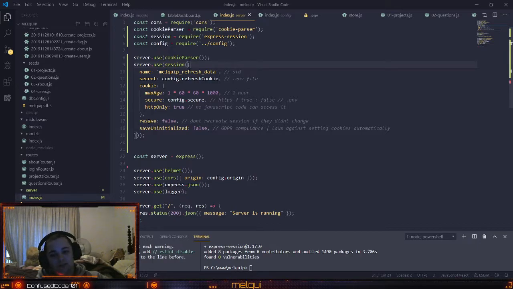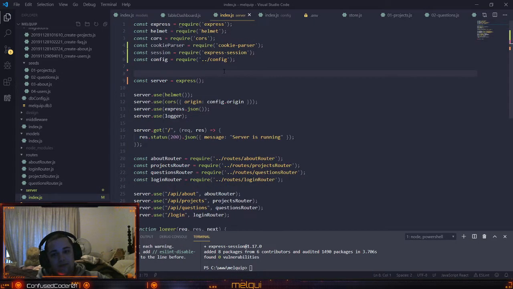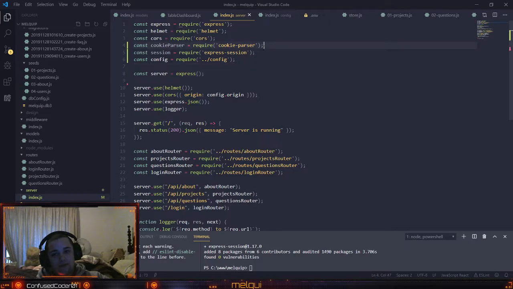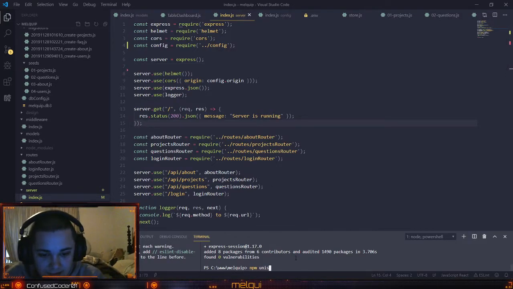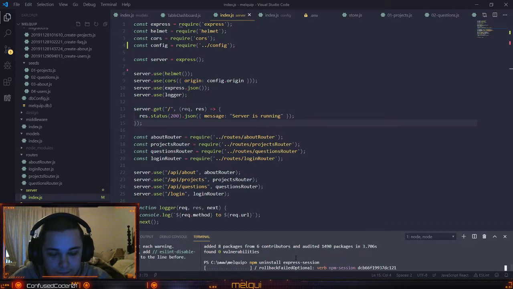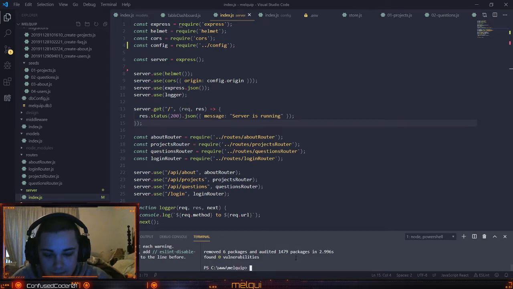Yeah, this won't work. I'm gonna uninstall. We're gonna try and find another way. Express session and the cookie parser as well.